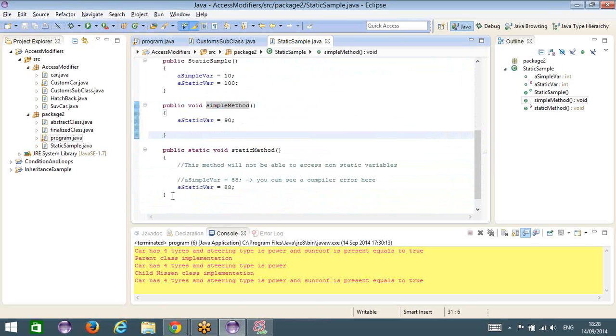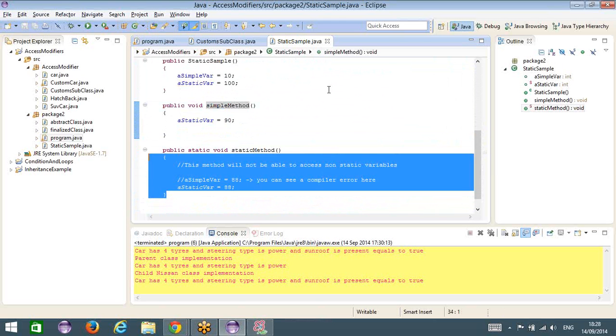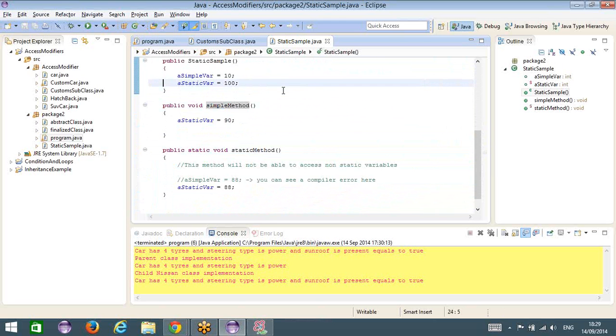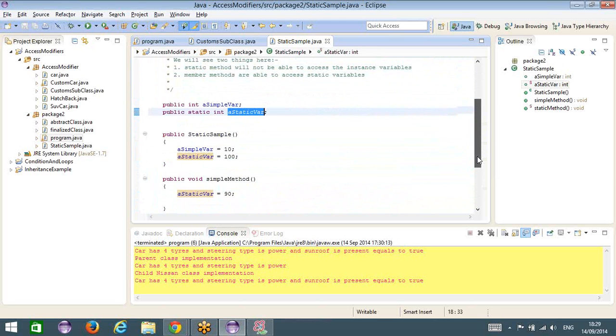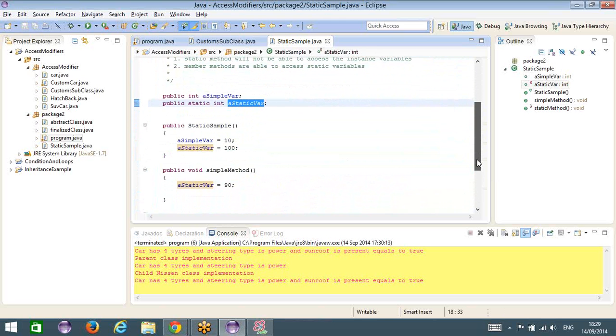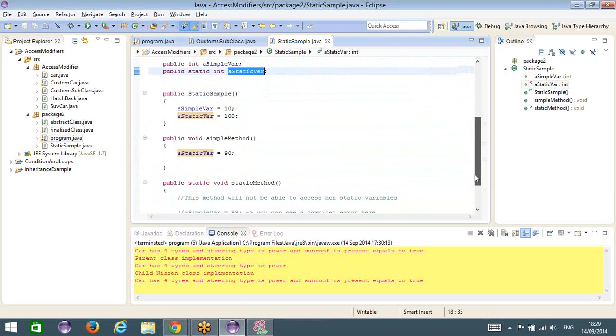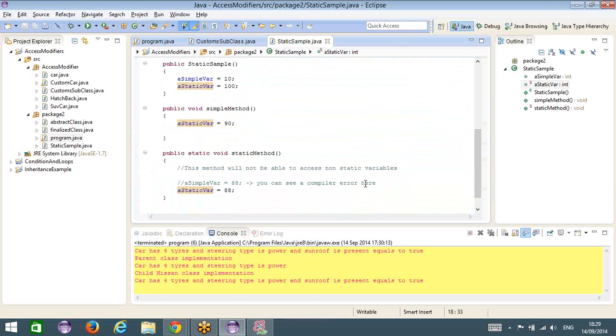Now, static means that there is only one instance of this method and of the static variable above. This means that throughout your program, whenever you run it, there will be only one instance of it. So any changes made to this variable will always be reflected in any call made to this variable from within your program, right?